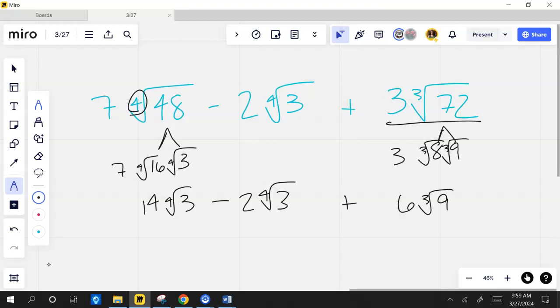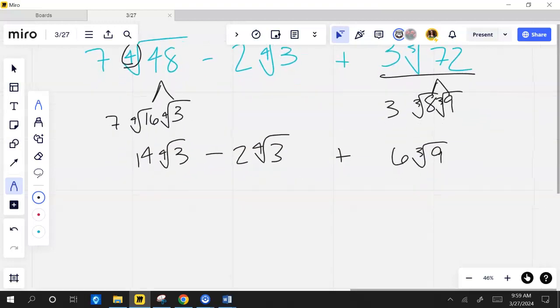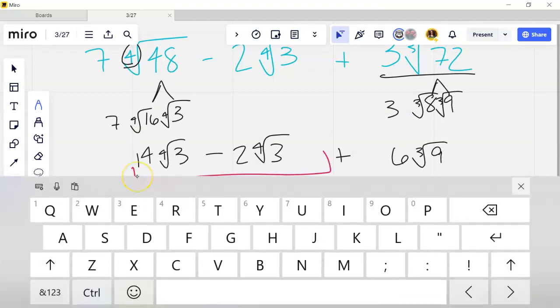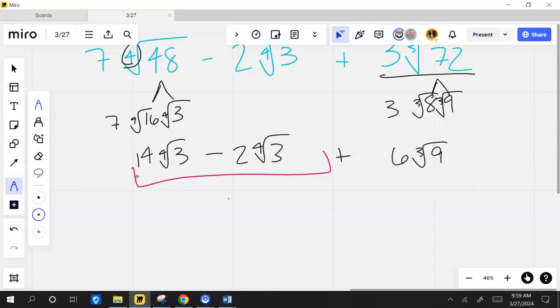And now I combine what I can. And if you can't, you just leave it, right? So I can't do anything with that one. And several of you noticed that right away. I can't do anything with that one because the root is different. I know, that's good. Yeah. All right, so what do I get for the first two? 12 times the 4th root of 3, and then I have to keep this one.